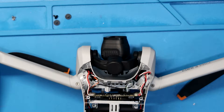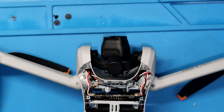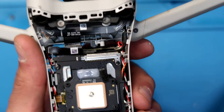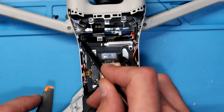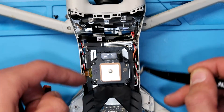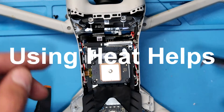Here's what you have to do. You have to take the top shell off and the bottom shell off. Once you have your top and bottom shell removed, you can see on the aircraft that there is glue holding all the motor wires down — some glue right in here, some glue right in here, some glue back here, and some glue back here. You have to break those four glue pieces loose. Be very careful so you don't break your motor wires or hit a ribbon cable.